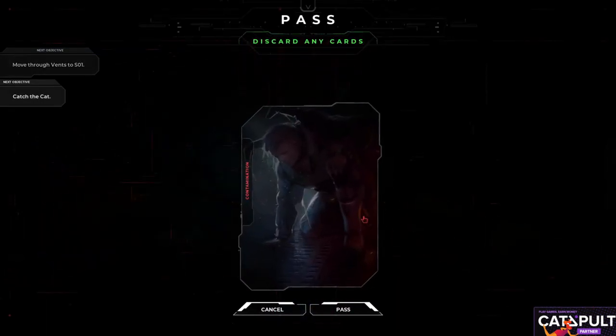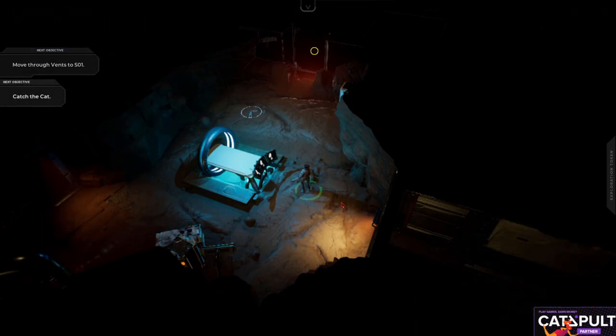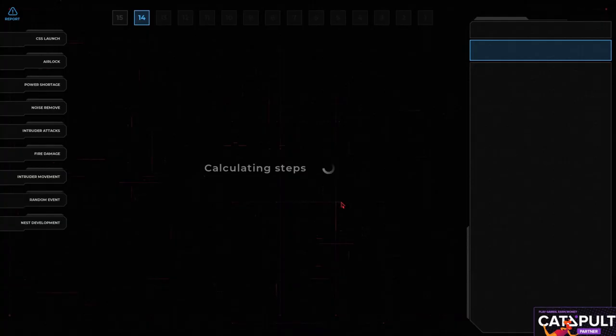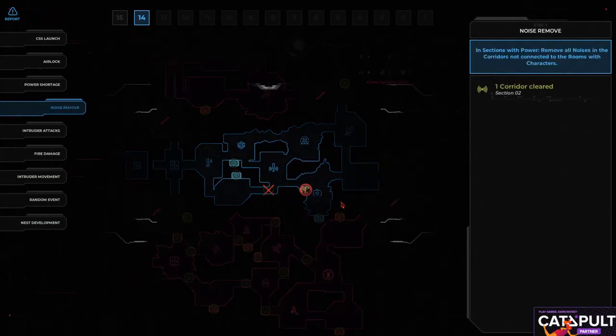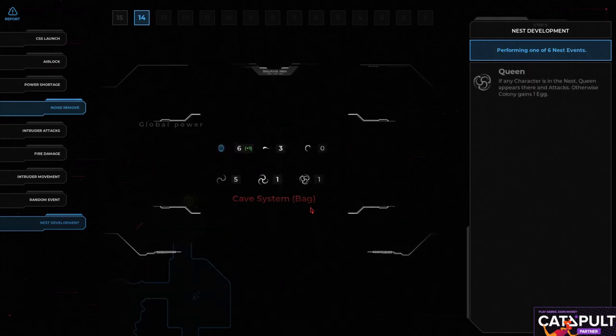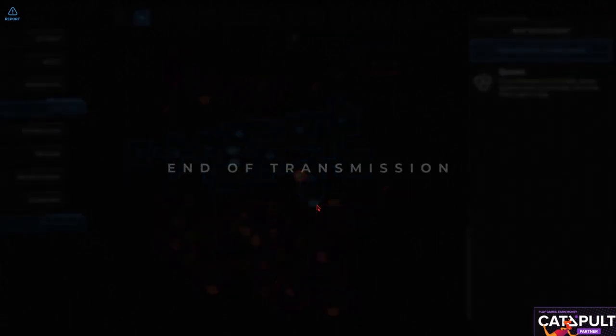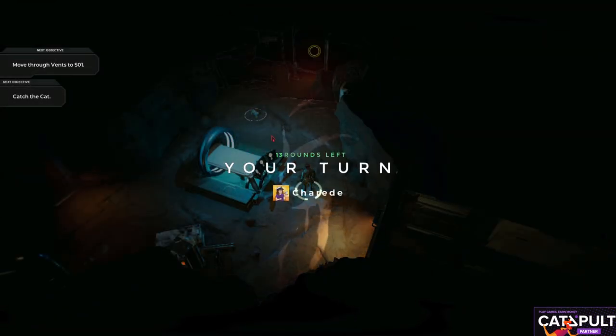Okay. Right, let's catch the bloody cat. We'll take it back to the janitor. And then hopefully it'll come with us. Oh, we got a corridor cleared. Yay! Okay, nice. Good, good, good. I needed that. Right, catch the bloody cat.